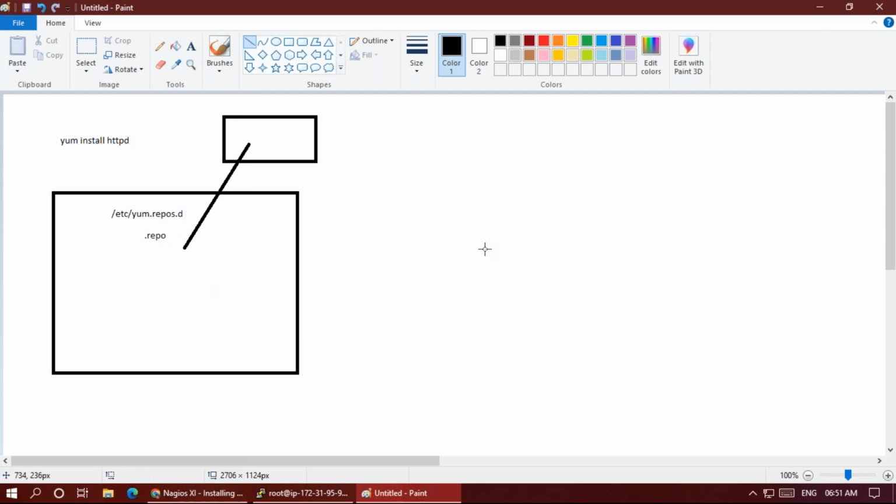So guys, RPM is not a single file. Now it is also one of the zip formats. .rpm is also one of the zip formats. So when I download and install, what will happen? That RPM file will be extracted. It has multiple files again, that RPM file, not a single file.